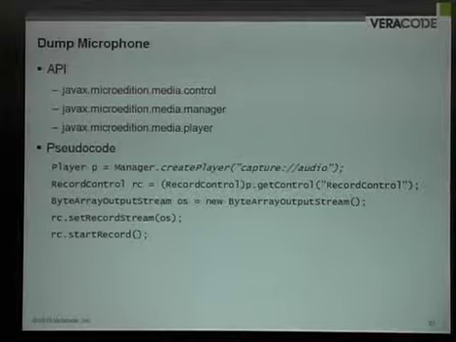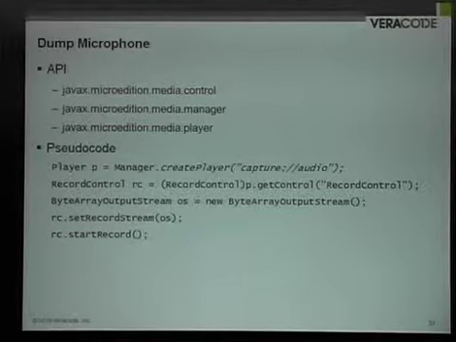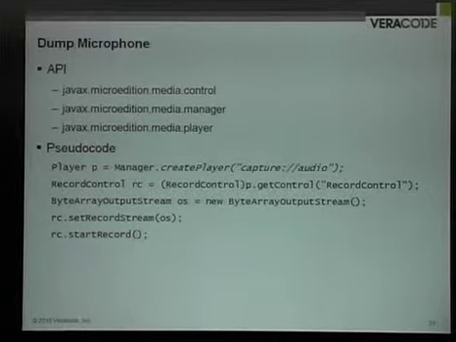Here's another example of a data dumper. This is the dump microphone example. One thing that's of interest, I don't know if you guys caught it when we were going through the grid of permissions: recording was yellow by default, and by trusted across the board for 4 and 5, it was set to prompt. So this one actually requires you, it's going to prompt the user. So that's something to keep in mind with the dump mic stuff: it's going to prompt the user and say, this is trying to access your microphone. So it's a point to keep in mind.